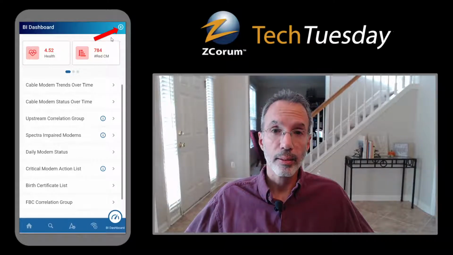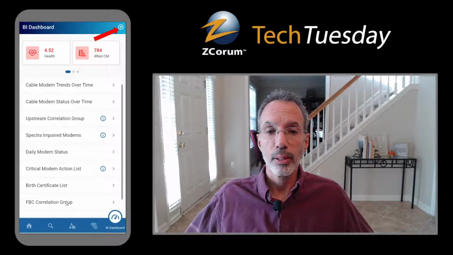So for example, first I was going to show here, so like the desktop application, you can add these widgets or you can delete widgets. So that's going to determine what you have in your list right here. So if I click the plus button, I can then add any widgets that are still available. In this case, there's just one that was available, which is the top technician logins. That's showing who's logged into the application, mobile or desktop, the most often. I didn't add that, so you could hit close or you could hit save. I hit close when I was looking at that.